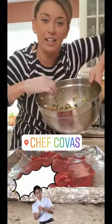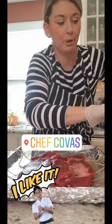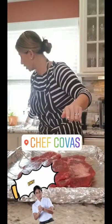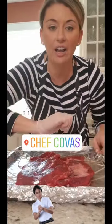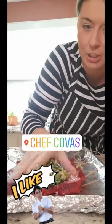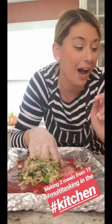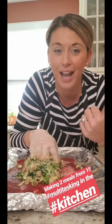I have my filling in a bowl, all mixed, which I've seasoned up with salt and pepper. I've already salt and peppered both sides. We're gonna take the filling, we're gonna do a nice middle layer. Now, I actually didn't use all the sausage and kale.